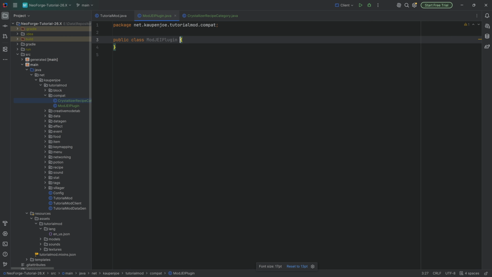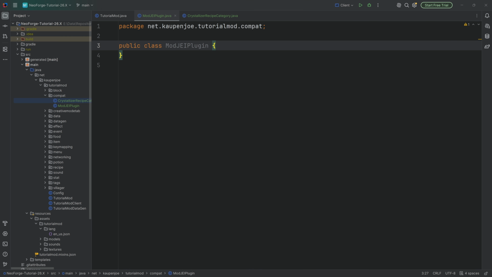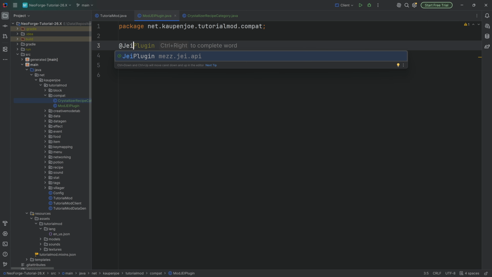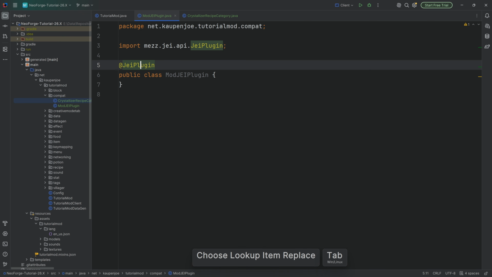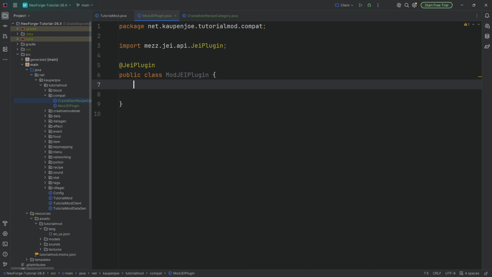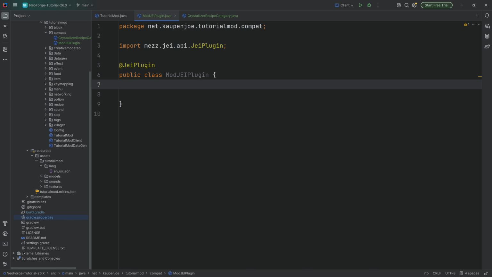We'll have to sort of run around the loops anyway, so we'll just start with the ModJEIPlugin, what we can add over here, and then we'll go through the recipe category and then back to the plugin. It is what it is. Above the class, we're going to add the JeiPlugin annotation, and you can see if this is not available to you, obviously then JEI is not properly added to your project. Highly recommended to then check out the Gradle properties again, and then you can see. For this, we're going to have a couple of things.